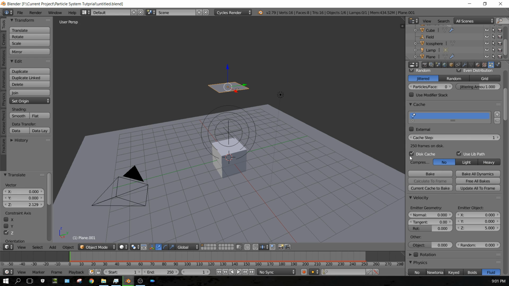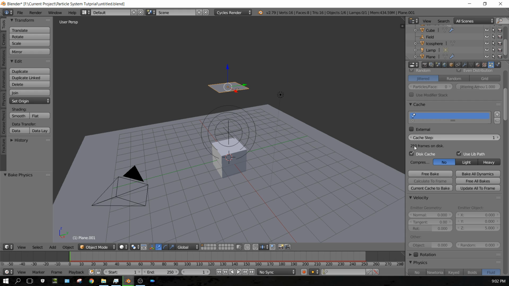And once you get your simulation the way you want and you want to bake it, just make sure your file is saved, make sure this is checked, then click bake. And it will go through frame by frame, like it's doing right there, and simulating it. Of course, if you have millions of particles, it's going to be like one frame every 5 minutes. So, particle simulations take a lot of time, especially if you have a slower computer.